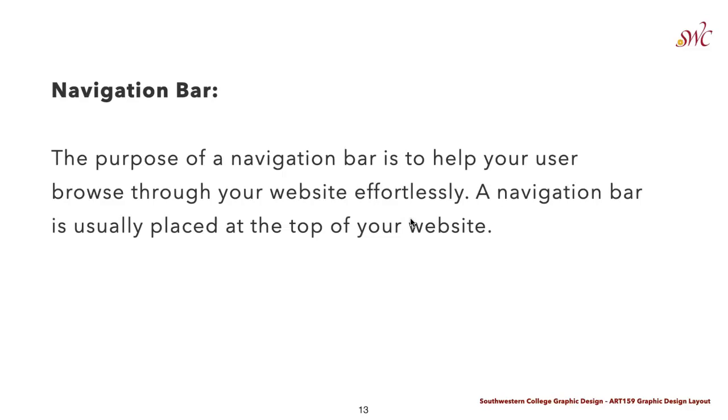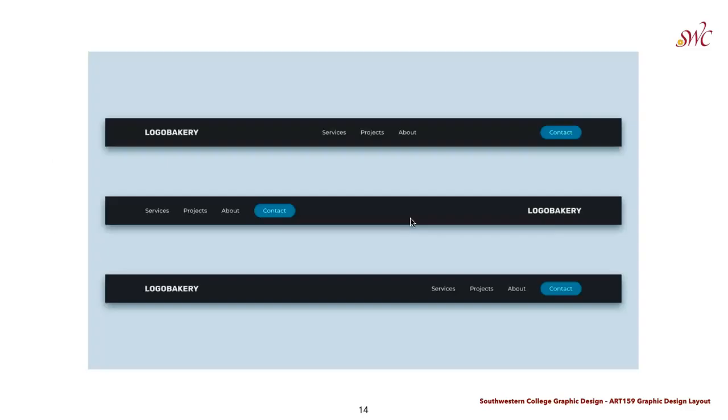Next, you want to think about that navigation bar. The purpose of a navigation bar is to, again, help the user browse through your website effortlessly. So a navigation bar is usually placed at the top of your website. Typically, you are going to have your logo either on the left, on the right, potentially centered, and then you're going to have a few different buttons that are going to help them to navigate as well. Typically, this is going to be text, such as what we can see here in the space, depending on how these are being broken up or what you want these to be positioned. But I would encourage you to follow a similar sort of rhythm.